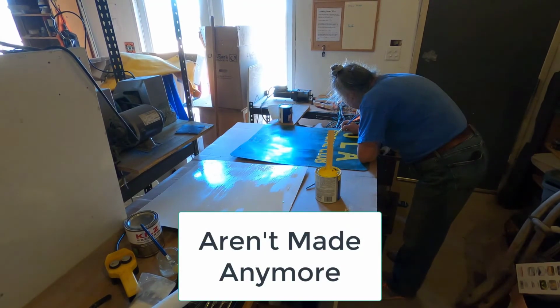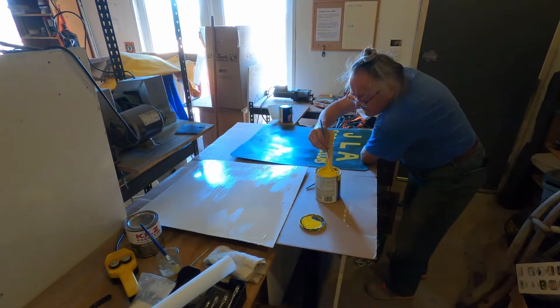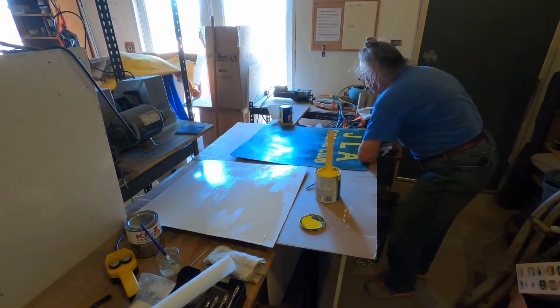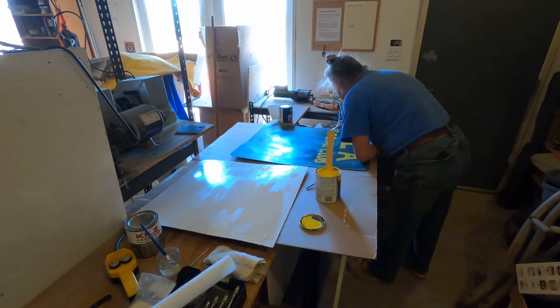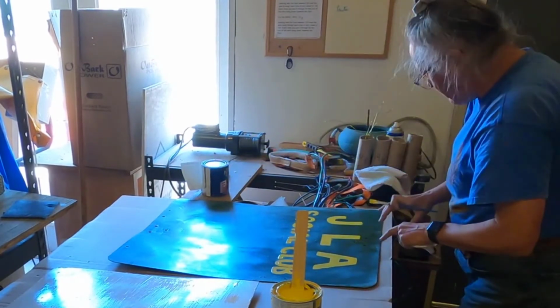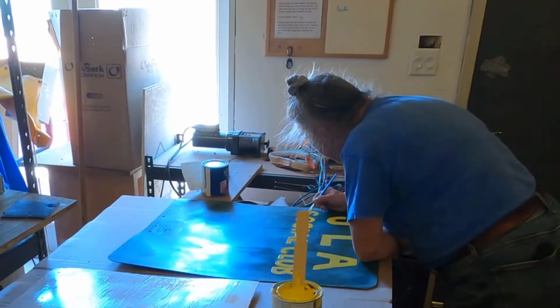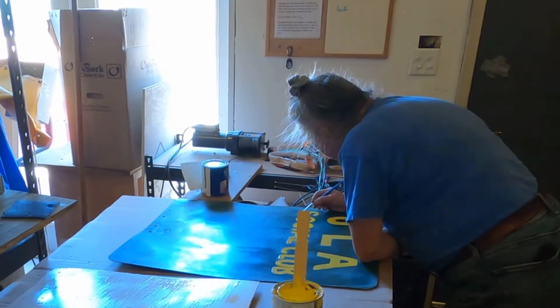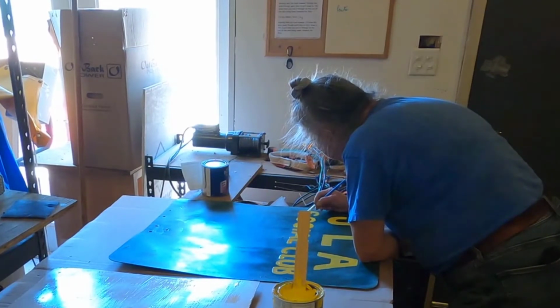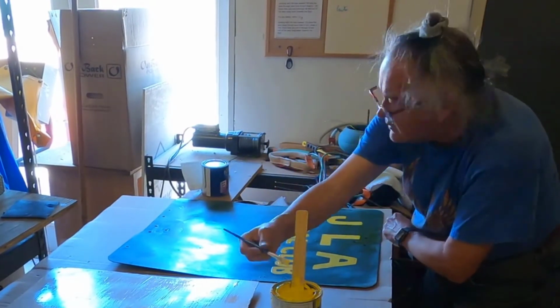Henry spent a bunch of time trying to clean this metal up before we went to use it, because it had been painted over so many times that it was very lumpy, and it also had the stuff knocked out of it. This is an old street sign that somebody got at some point. You can see where all the holes are. They would be anchored to, you know, a pole right here. And the good thing about that is it's very heavy duty. The bad thing about it is God knows how many times it's been used, and it's all banged up.